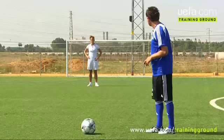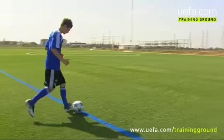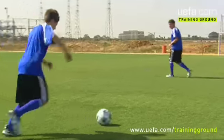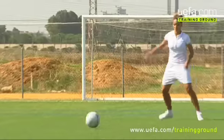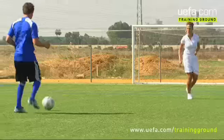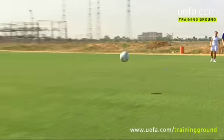Everyone all right with that? You ready Lee? Okay, so I'll start you with the ball, let's do the practice properly. Ball into me — there we go. I slide it back into you, control the ball out of your feet, and then drive the ball across to each other. If you can, try and take the ball slightly off of the floor. So I'll just knock it back to you, control it out of your feet, and then drive it across to each other.